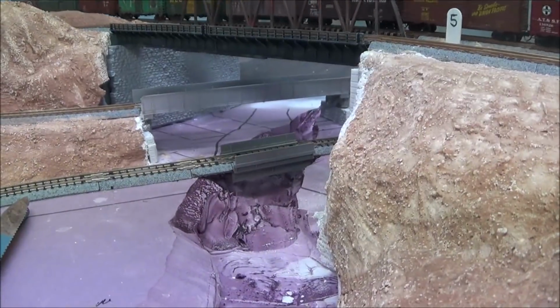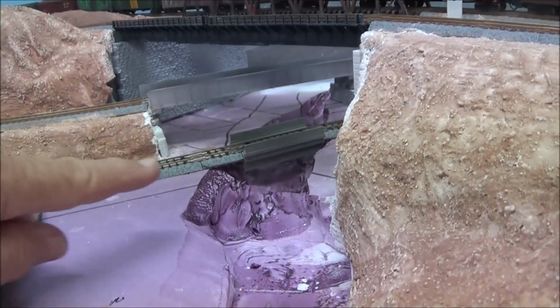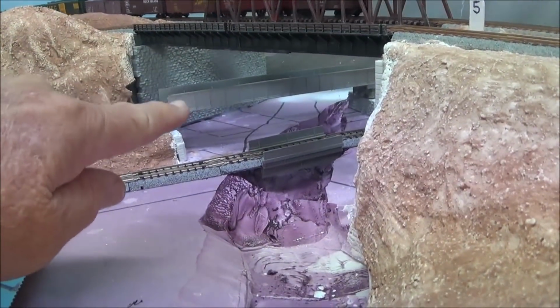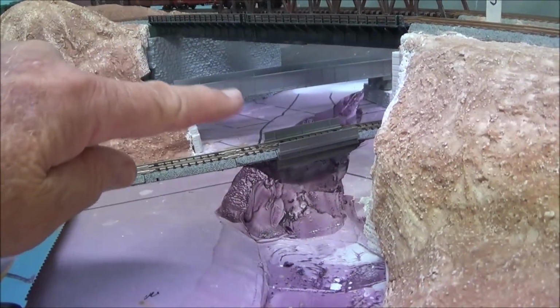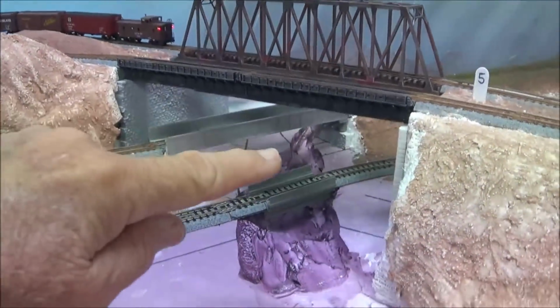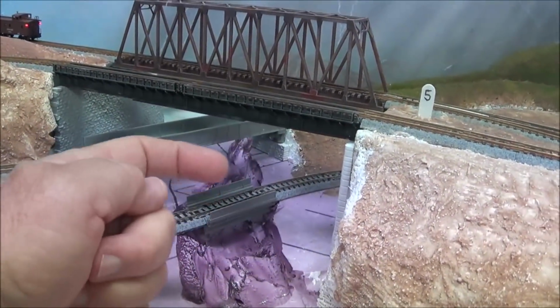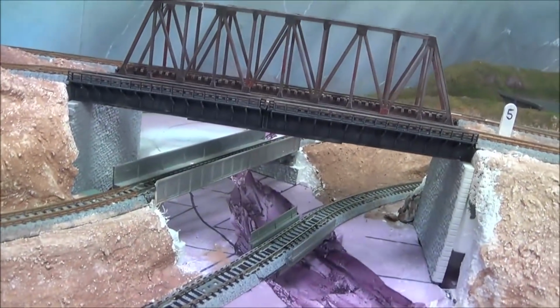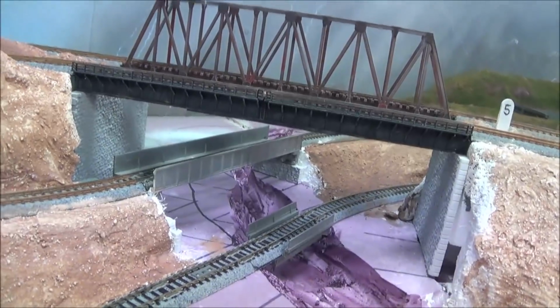I still have yet to take out this little guy that I just put in yesterday and this guy up here and weather the two of them. And when I do that, I'm going to paint these abutments. By the way, I got an abutment back here that you can't see. Same type of abutment that's on the other side. There you can see it.